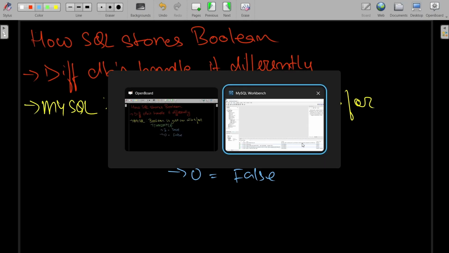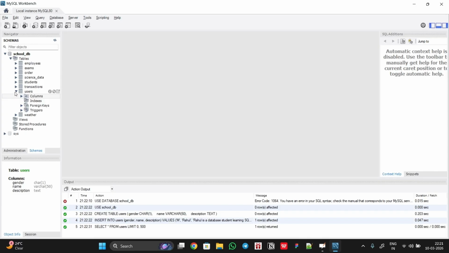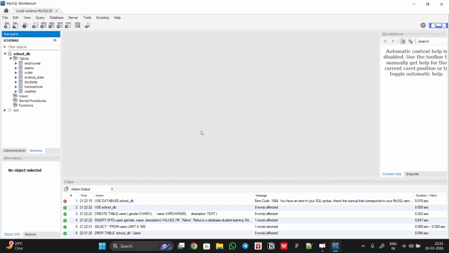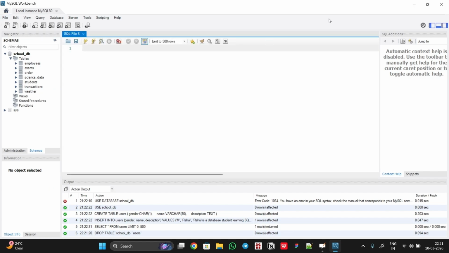So I will just give you an example here. First, I will drop this table. Then I will create a table named users.